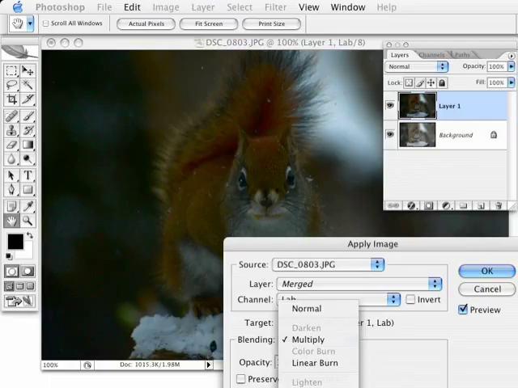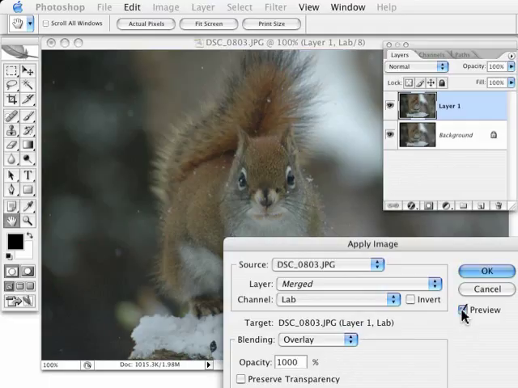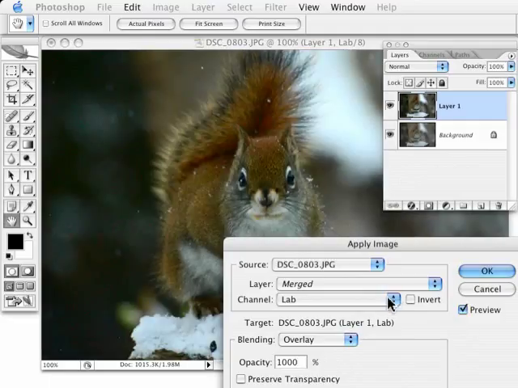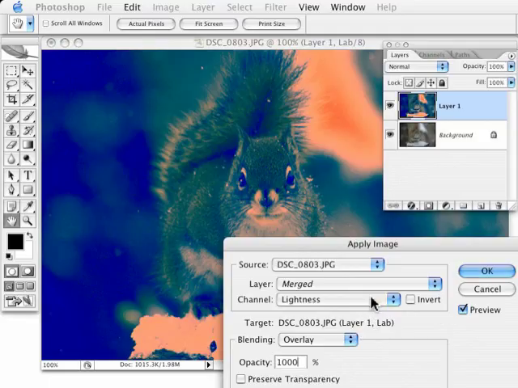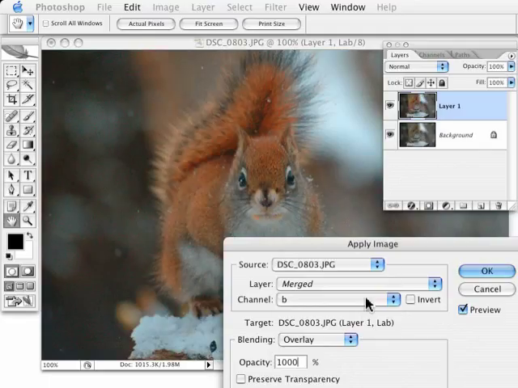However, if I change to overlay mode, look at the before and after. Whoops, there's the original. Here's now. That's a little better, but it still wasn't quite right. He looked more like, how about the lightness? No, definitely not. Special effect maybe, but not for this. Here's the A. Here's B. I feel like an optometrist. A or B, which is better? Here's A, and here's B. I think B is closer, but it's a little too intense.